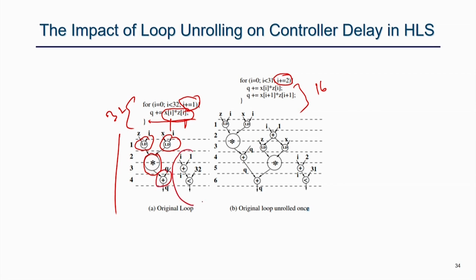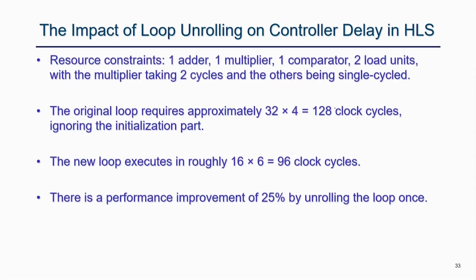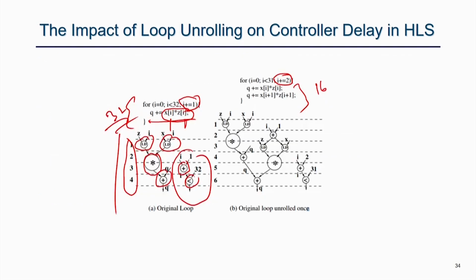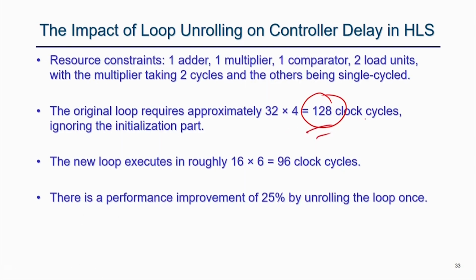And in this place I do i equal to i plus 1 and then check whether this is less than 32 or not, right. So, just to execute this I need 4 cycles to satisfy the data dependency. Since this is going for 32 iterations, roughly I need 128 clock cycles. I need 1 or 2 clock steps to initialize and so on, which I ignore, but roughly I need 32 into 4, 128 clock cycles.